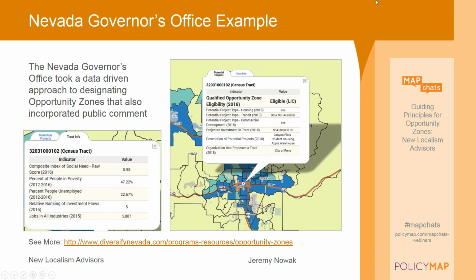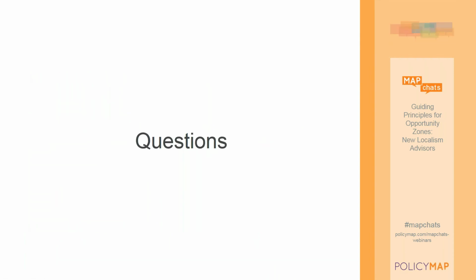Now, one thing I should just say about the incentive before we take questions, which is important to note, the way the incentive works is that if you're a taxpayer that's had a capital gain, an individual or a corporation, and you invest in a fund, an opportunity fund, when an opportunity fund is defined very simply as a fund that invests at least 90% of its assets at any one time in an eligible opportunity track.